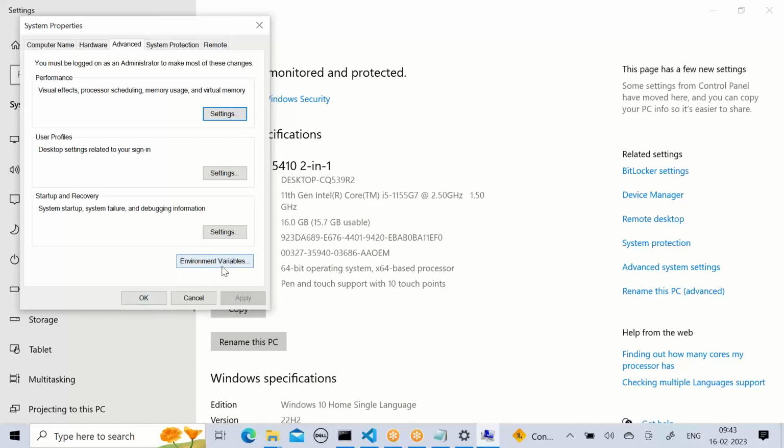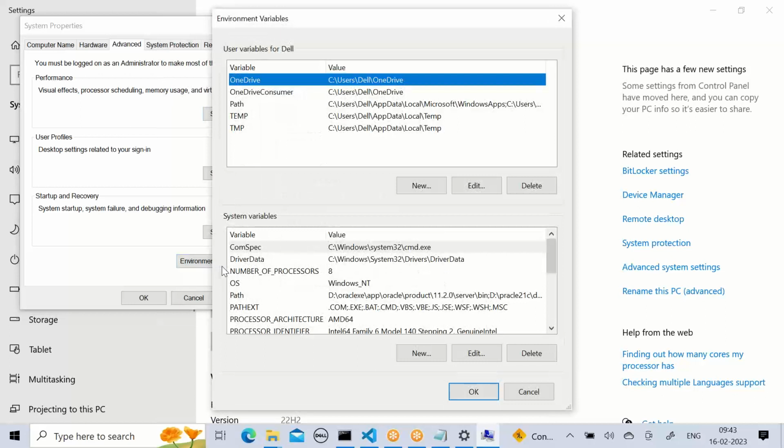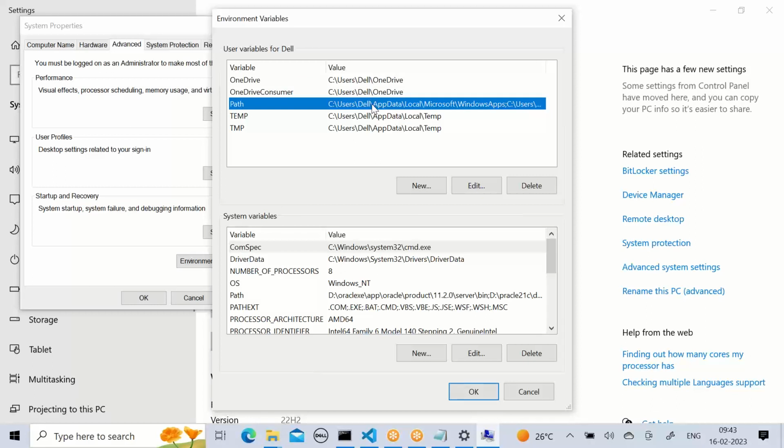Click on environment variables. Under environment variables, you can see there are two paths available. Upper side one path, lower side also one path.